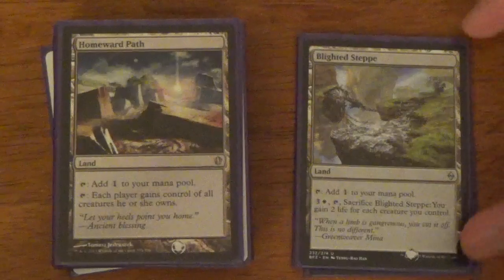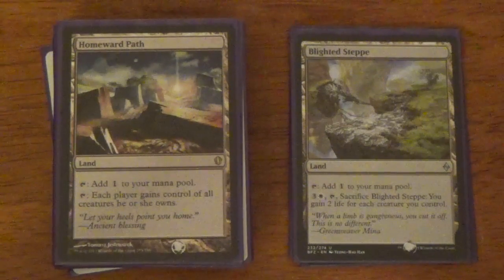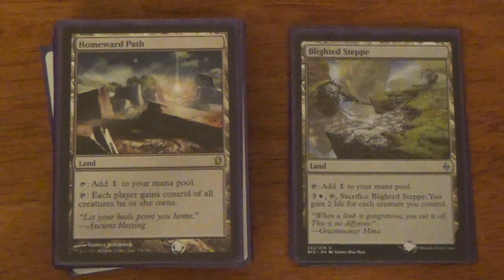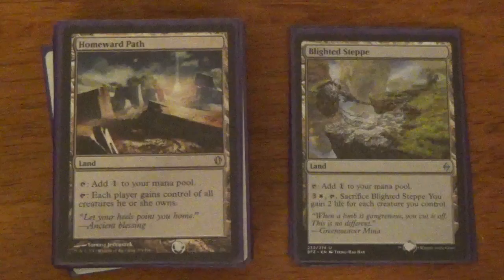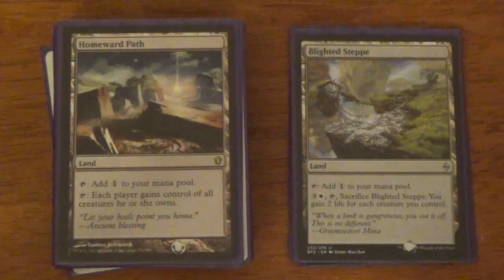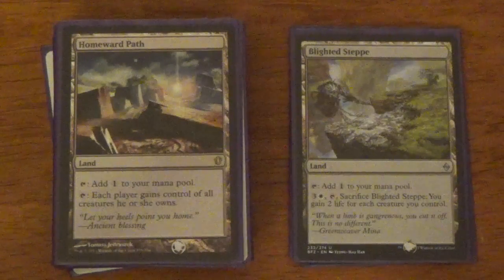Blighted Steep. Some of the new Battle for Zendikar lands. These are super fly lands. Throw them in. What do you got to lose? They tap for a mana, so they don't slow you down by coming into play tapped. And they do something. So late game, you can gain 2 life for each creature. Now, bodies on the field, I find that I don't often have a ton of bodies on the field. But there are ways that I can really hammer out some tokens.